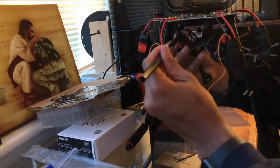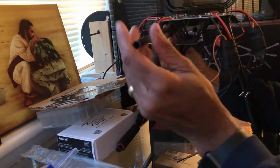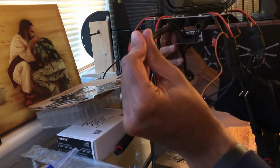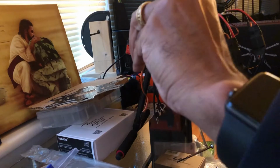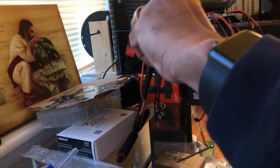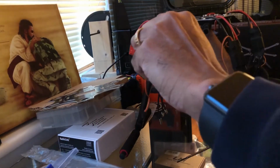I think it's easier if you feed them in. And then line it up with this guy, and just feed it through the hole. Just take your time, no reason to rush. It's rubber, so you can have some friction. Alright, and there it is. Feed it through there.